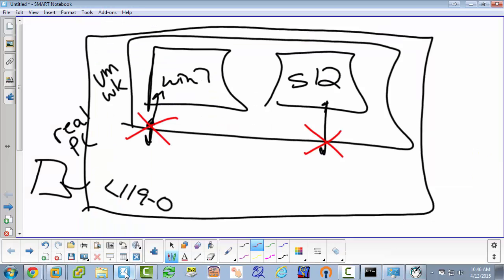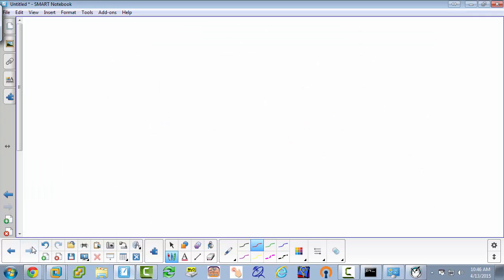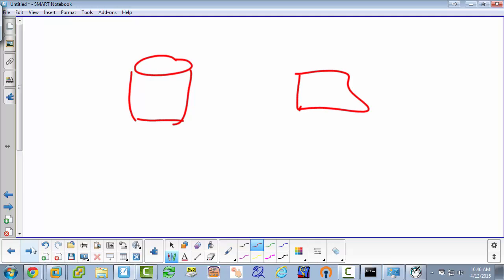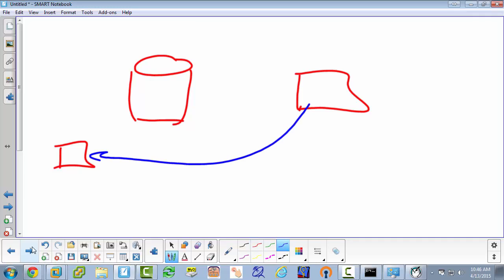What we want to do now is actually a multi-step process. We have a server, and then we have a workstation, and then we have a printer. What you could do, as most of you probably know, is print directly from your workstation to your printer using IP printing and that kind of stuff. That gets rid of all the advantages of print services, though. When you go through a server, you get all kinds of advantages.